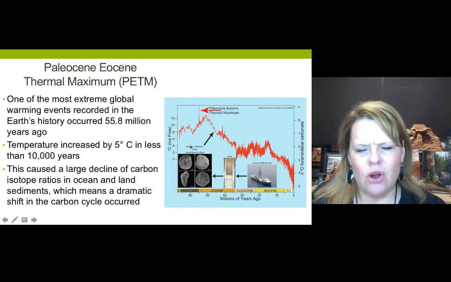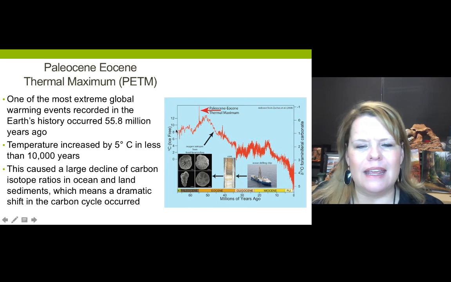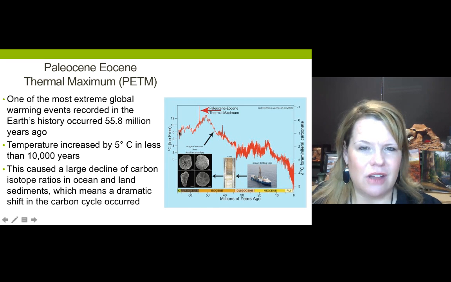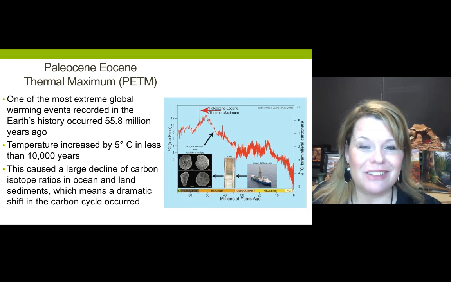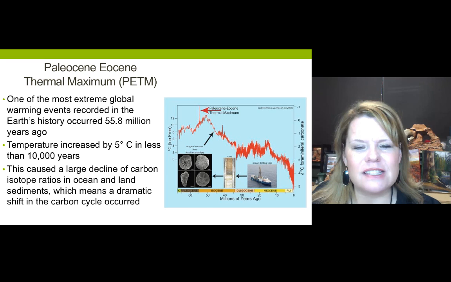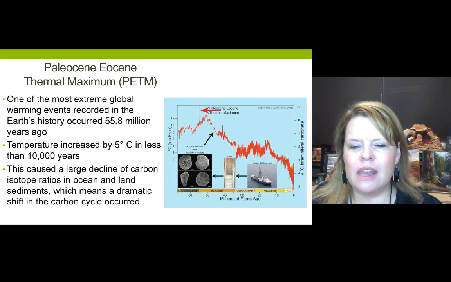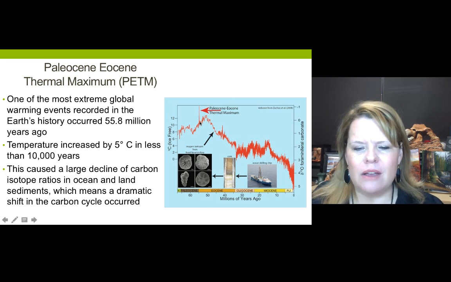So here we are right around the beginning of the Paleocene, which is right after the dinosaur, or should I say non-avian dinosaur mass extinction event at the end of the Cretaceous. And then we come in and we're at the spike right about here, which is where we're going to see this thermal maximum. And I want you to see it starts rising right in here. What in the world could cause something like that?